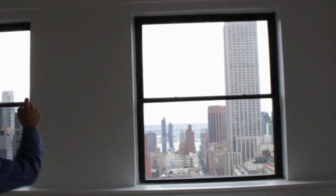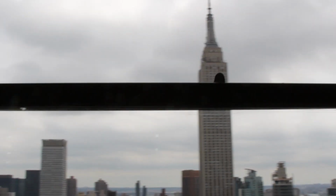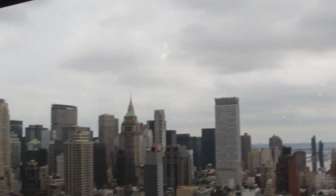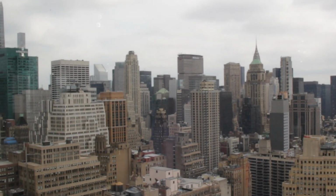Empire State Building, Park Avenue, the Chrysler Building. Let's call it Midtown South. You're between Penn Station and Grand Central. Your rents are going to range anywhere from $40 a foot to $90 a foot. It's per building. What I'm trying to get at is that each building is its own commodity, and you have to understand pricing is based on need, supply, and demand.